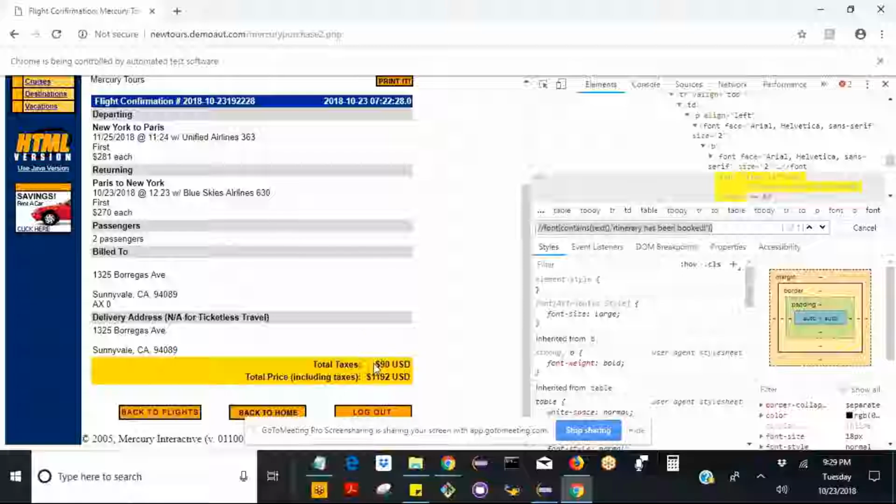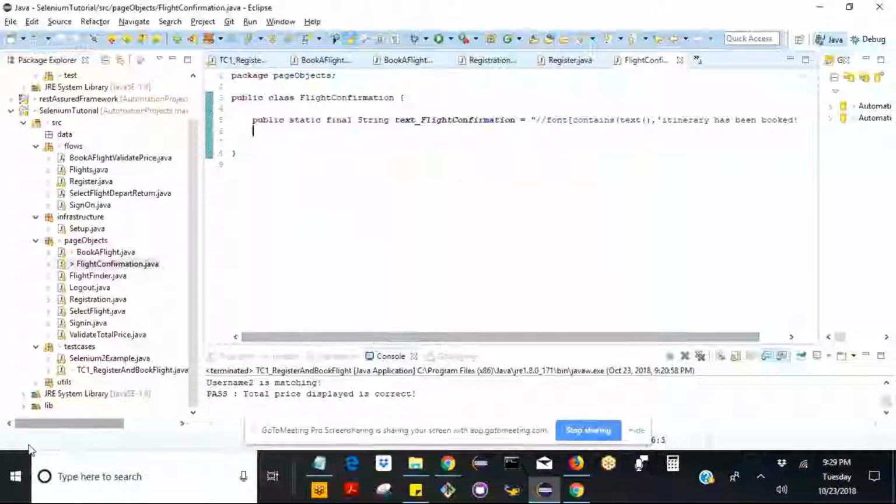So there is more complication here. Remember, the previous page only has this till this only, and this page has all this. So I have to get rid of the substring, which has to be carefully written. So that's a logical complexity. Now this, and finally validate this whole thing, total price again, and log out. That's it. That's the total test case for this TC1, test case 1.